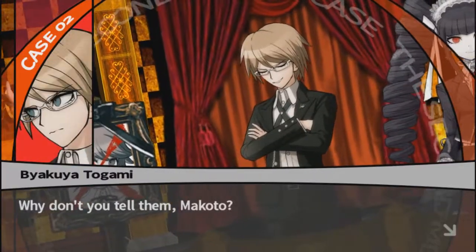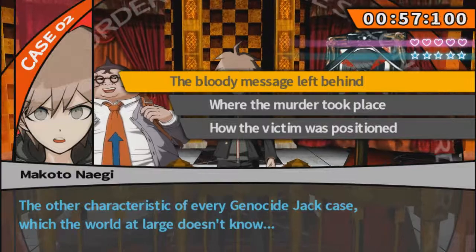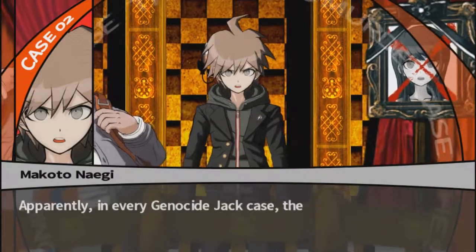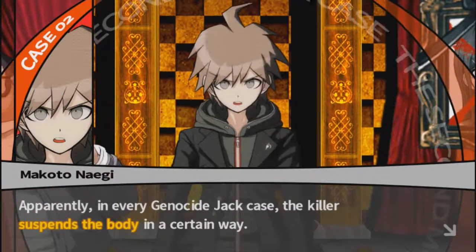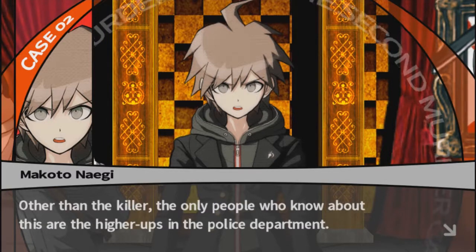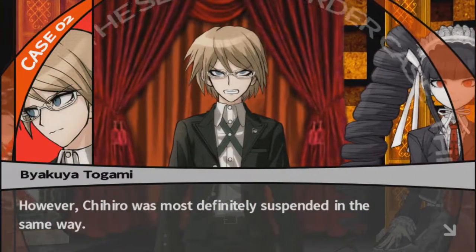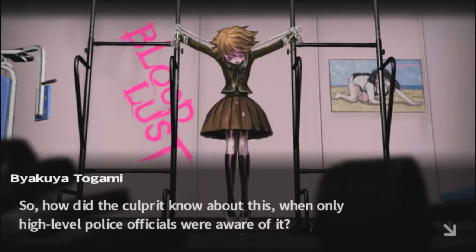Why don't you tell them, Makoto? It's the hanging? How the victim was positioned, right? I got it! Yeah. Apparently, in every Genocide Jack case, the killer suspends the body in a certain way. Other than the killer, the only people who know about this are the higher-ups in the police department. However, Chihiro was most definitely suspended in the same way.